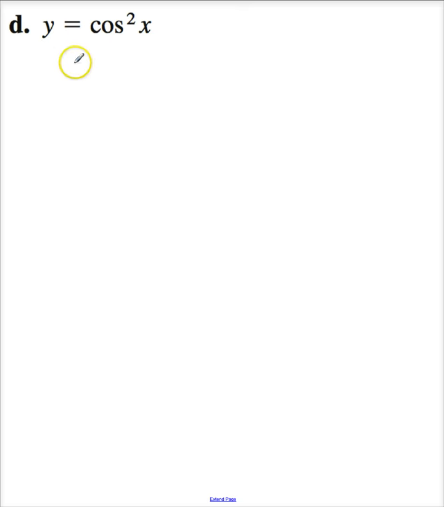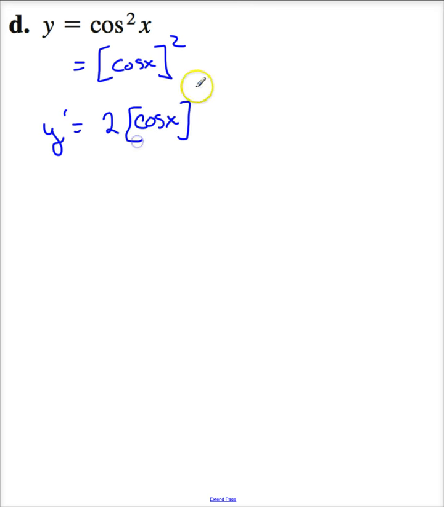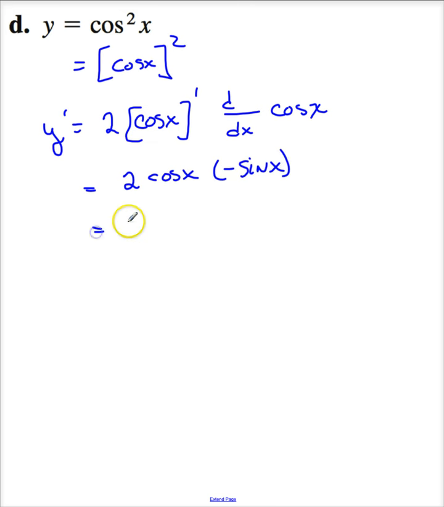For this one, this means cosine itself is squared. So to find the derivative here, we can use the generalized power rule. So I bring the power down. So this is 2 cosine of x to the first power times the derivative with respect to x of cosine of x. The derivative of cosine is minus sine of x. So I want to rewrite this, plot my negative sign. And I always write sine x first and then cosine x. I don't know why, but I do.